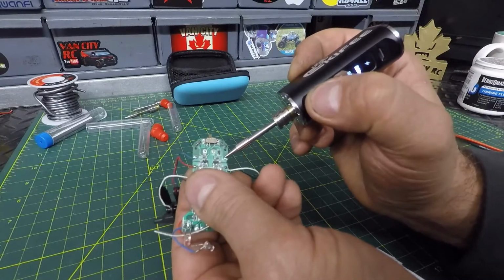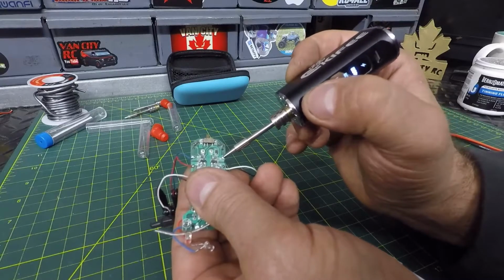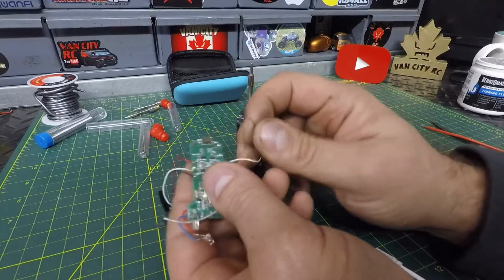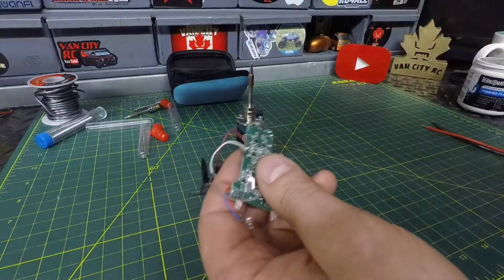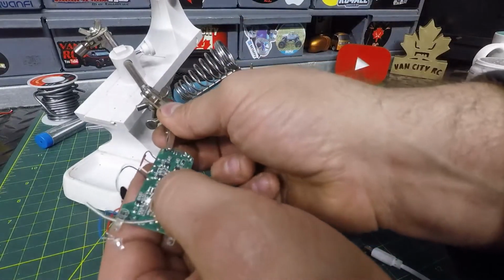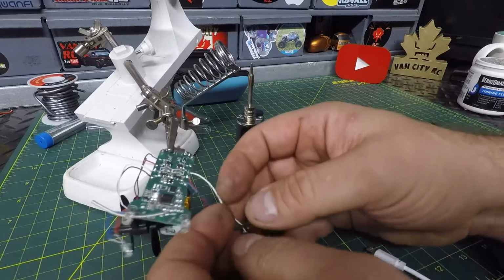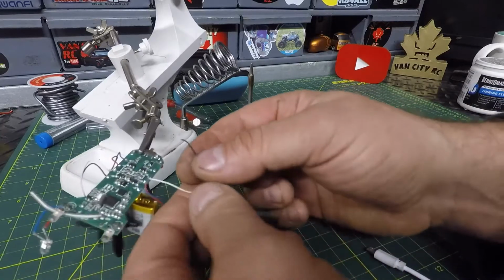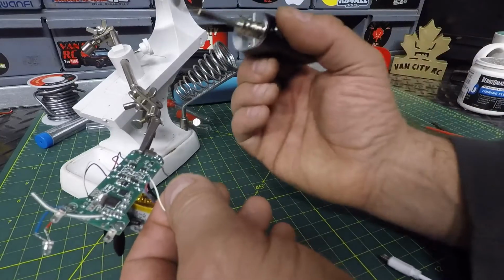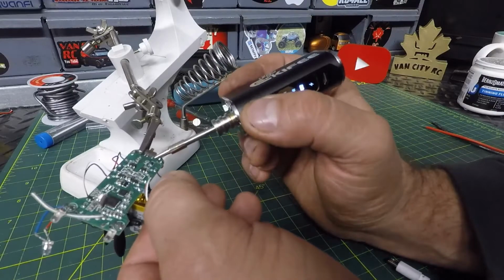And basically I wanna see if we can desolder this and not have too much heat transfer. There we go. Not bad. So let me pull in a little helping hand here and let's see if I can solder that back on. Because this is actually something that has happened to me. And basically that's it. Once this happens, you're out of luck unless you can solder it while you're out there.